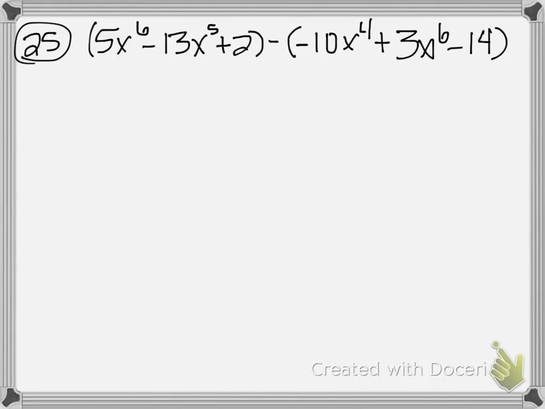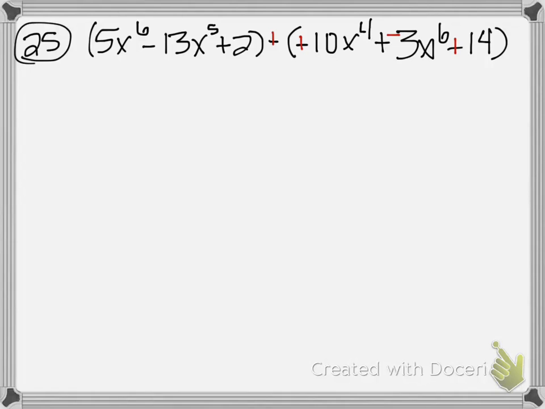Okay, so on this one, we are subtracting polynomials, which really is just combining like terms, but you have to be careful whenever you're dealing with subtraction. Because remember, we're subtracting everything in that second set of parentheses. So instead of having to remember to subtract, I like to just change it to an addition problem, because any subtraction problem is the same thing as adding the opposite. So I change it to add, and then I take the opposite of all my signs inside my parentheses, and then it's just combining like terms.